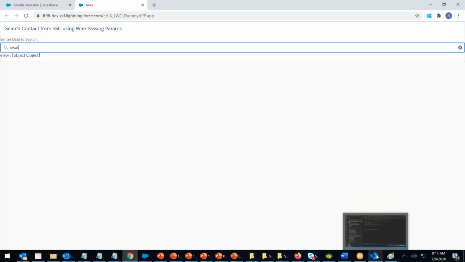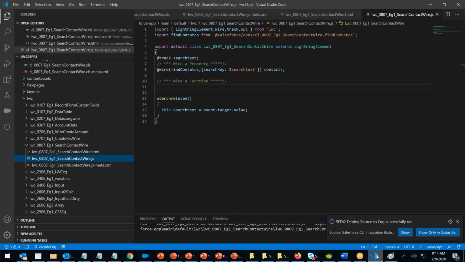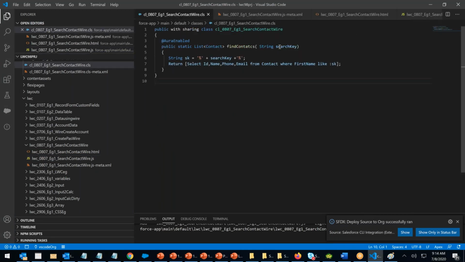Let us check all the fields and everything. Search text, search text, search key. Let me go here. Search key. Name, phone, email, from contact.